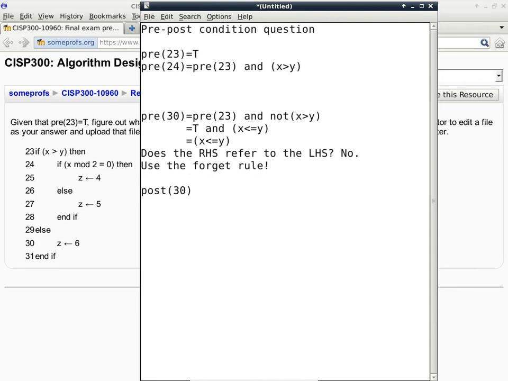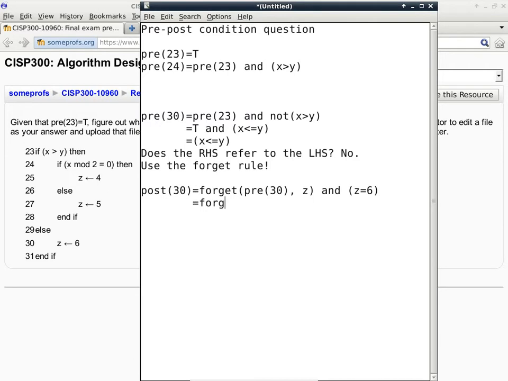All right. So if we use the forget rule, that means the post condition is based on the precondition, but we might have to get rid of some information from the precondition. Particularly, what do we have to forget about in the precondition in this case? Z. Everything that we knew about z. But after the forget operation, we can also say for sure that z has to be the same as 6 at this point.